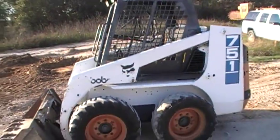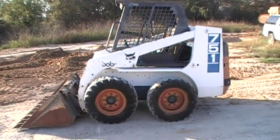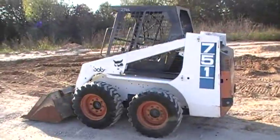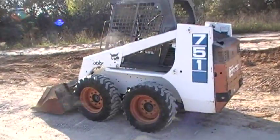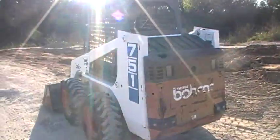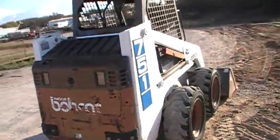The general appearance of the machine is good. It's not one of these machines that's been repainted all over. This is exactly the condition that it's in from just not being brand new. It's just a pretty good looking machine. Kind of walk all the way around it and let you get a good look at it.